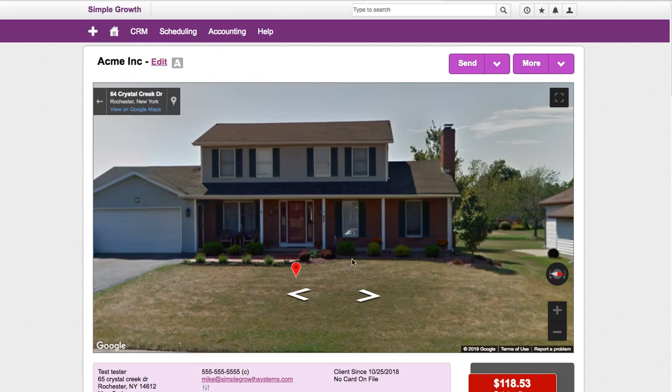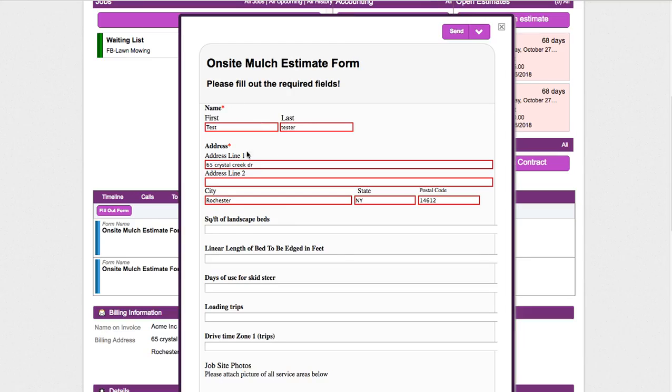We're going to want to edge the landscape bed mechanically. Obviously, the inside bed is not going to be edged. So how do we document that and systemize a process for someone to go out and do that? So the first thing we're going to do is pull up a pre-built form that loads in the information.